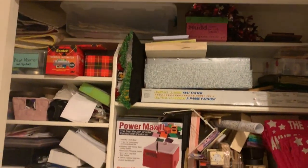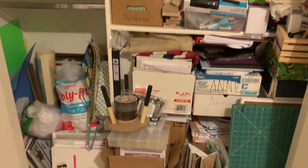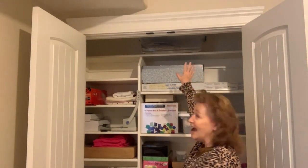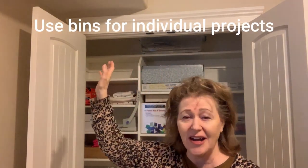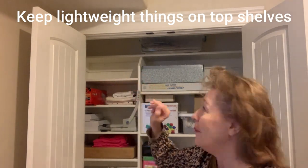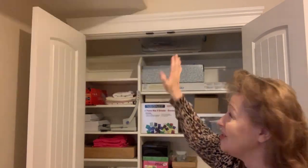I don't know if you remember what it was like before, but this closet was so packed that there were literally things falling out, and it was packed so full I at times couldn't close the door — I had to shove things in just to get the doors closed. Now let's take a look at the declutter. Up here on the top shelf I have a bin with a project I'm in the middle of working on. That shelf was full of quilts and stuff I didn't even know was there, and now that's the only thing on it.